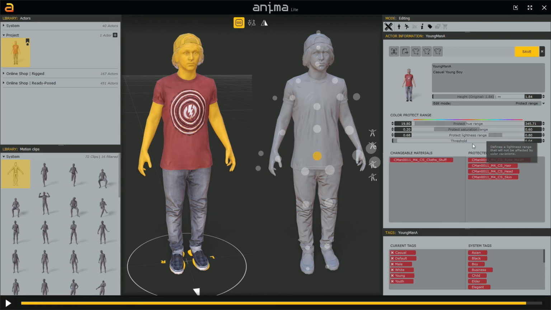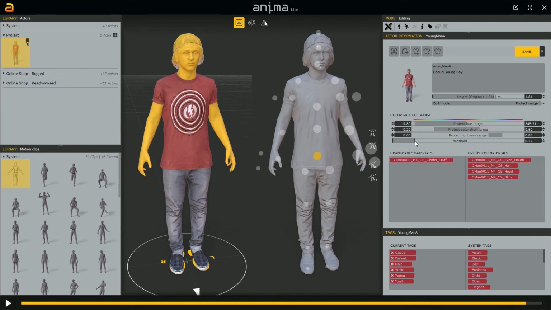But the most important option is the threshold. The threshold defines how much this mask set by the protected materials and these protecting ranges is expanding or collapsing.